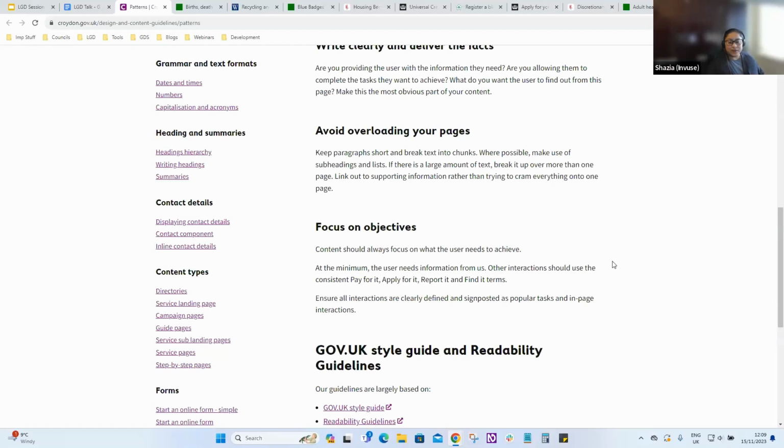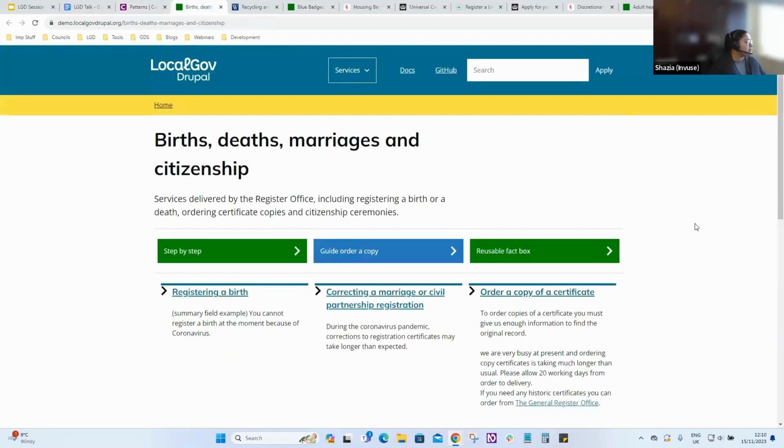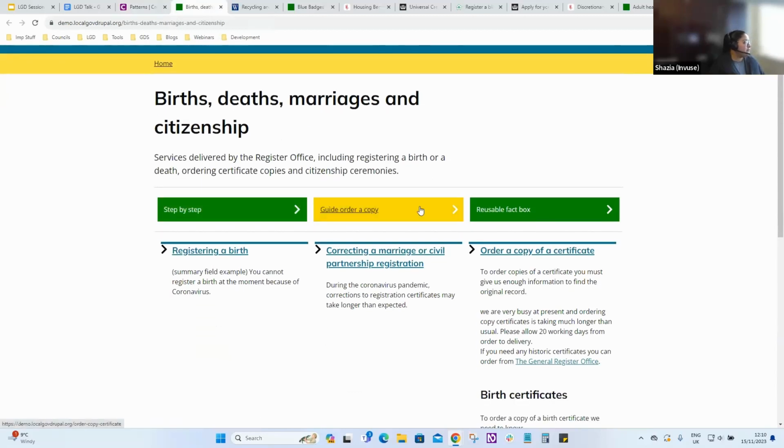So on patterns, I wanted to touch on common tasks, especially out of the box for LGD, and some further dev that councils have done with their particular websites. So this is out of the box. With LGD, you have your common tasks available here.